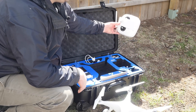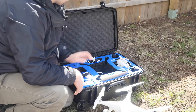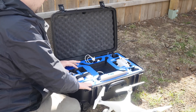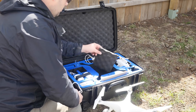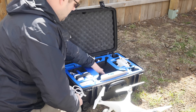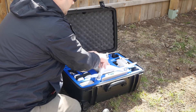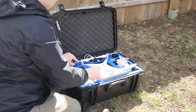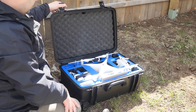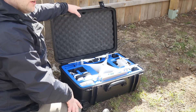We've got another battery pocket, the transmitter section, and another little pocket, all with Velcro on them. Everything sits very, very nicely in here — it's a very snug fit. At the bottom they also include an extra soft foam in addition to the harder foam. The quadcopter just goes right in there and holds the propellers in place. The case has a rubber seal and an IP67 rating, so you can submerge it up to one meter for up to 30 minutes.